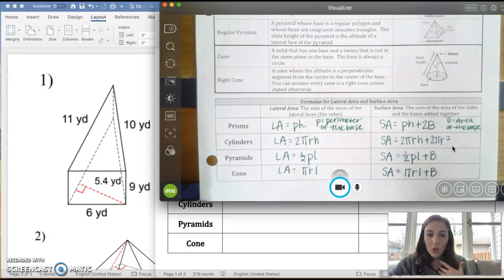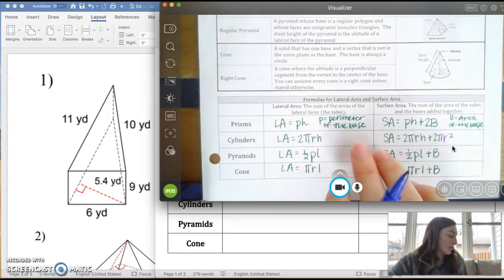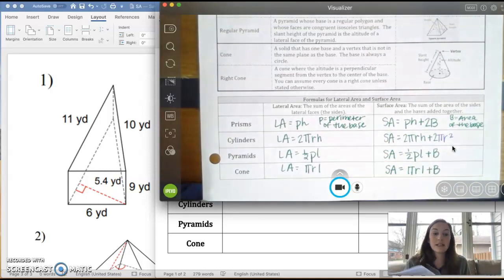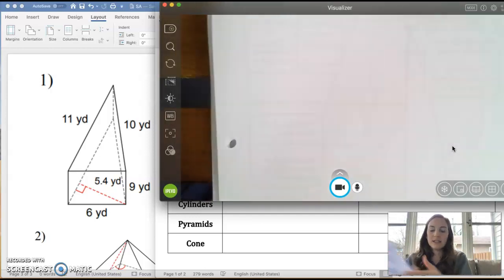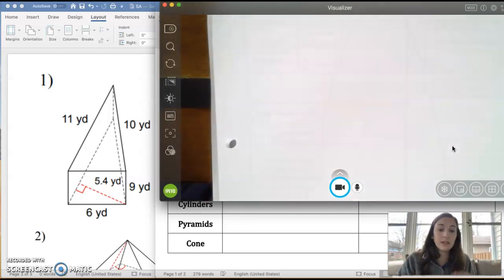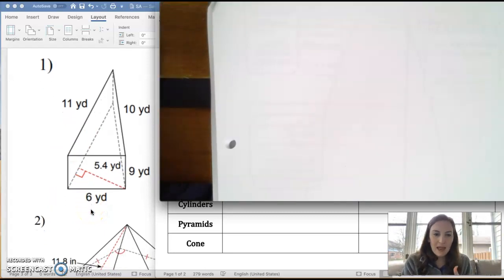So now go ahead and get out a blank piece of paper, some sort of scrap paper, and we're going to go through these examples. We're just going to go through about 6 of them to practice these different formulas. So the first one we're going to do is over here on the right. So we have this prism, and the surface area is just if we were going to take it and wrap it like a present. So let's just find the surface area of each of these sides.